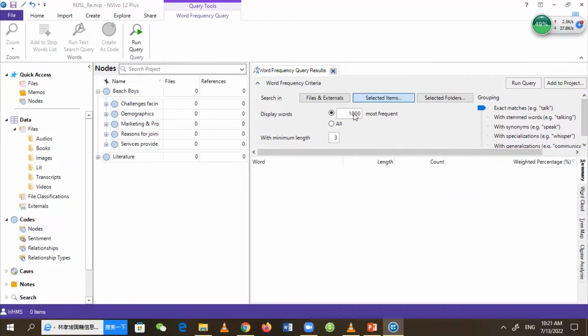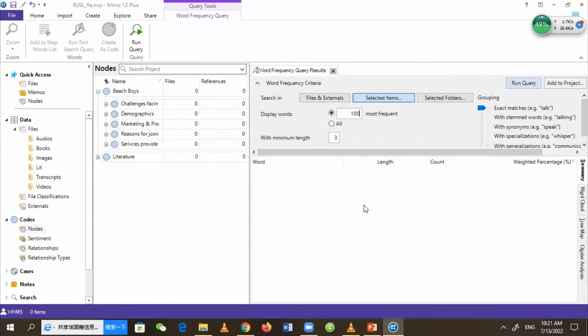Okay, and now here you can decide whether you need like 1,000 words or 100 words about it. 1,000 is too much, I think. Let's go with 100. And here you have to set the condition to the minimum length or the number of characters you're searching for. Now, say when it comes to most of the prepositions, in, at, on, all the blah blahs, they have like 2 letters. So you don't need that. So we are going to avoid all these things, right? Minimum length is 3. And let's go for the exact match. We are not going to combine different words together, and I'm going to run the query, right?